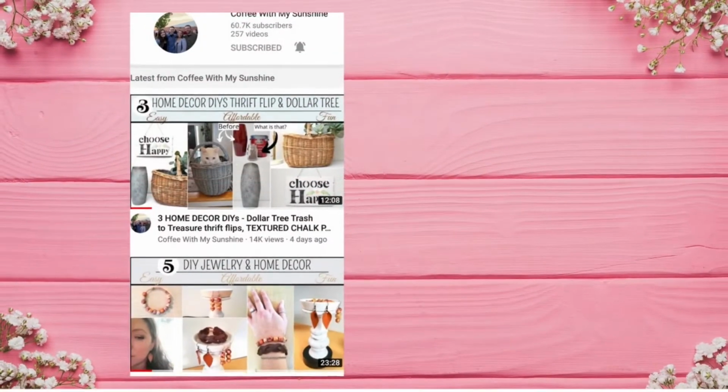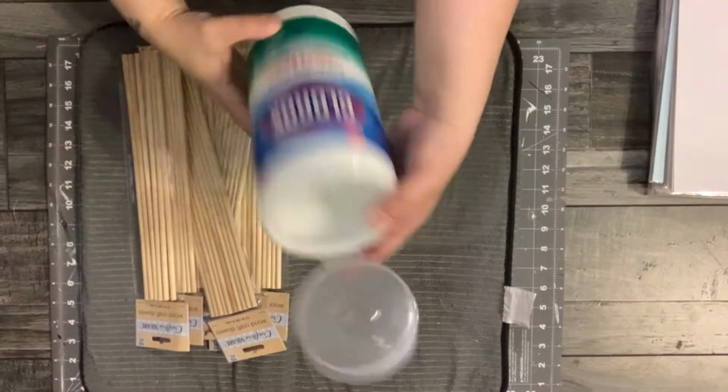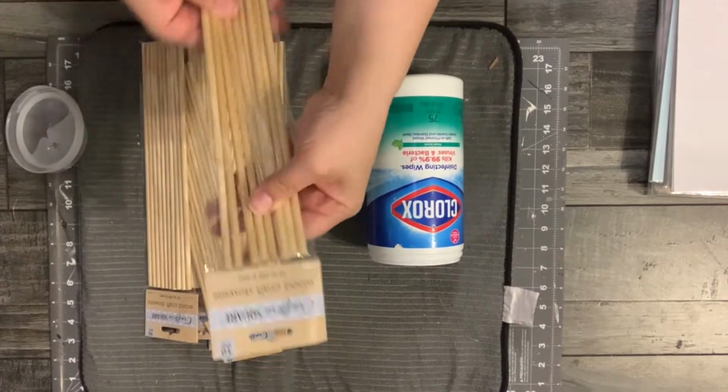Today is a collaboration with Casey from Coffee with My Sunshine and her co-host Jamie from SimpleRoots SimpleLiving. And this is a using trash to create treasure collab.